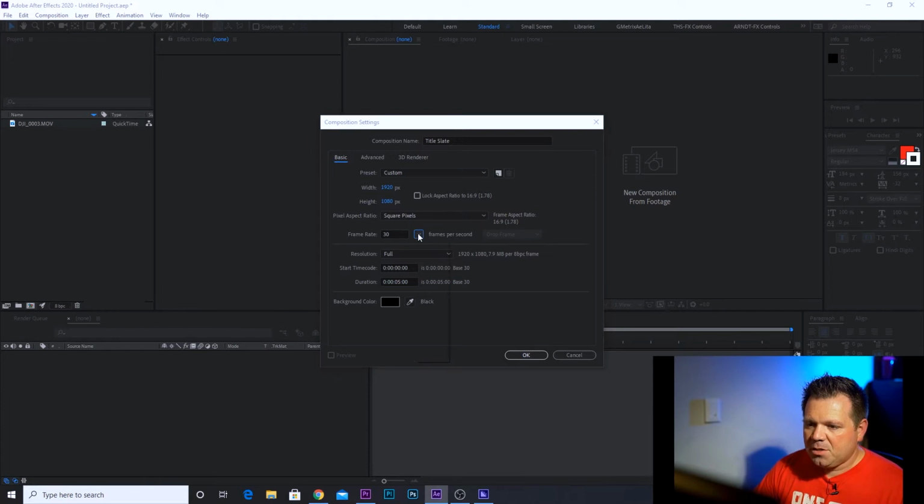I'm going to click this down arrow, and if I'm exporting this out to something cinematic that I know is shot in 24 frames per second in Premiere, I'm going to switch this to 23.976. That way, when it comes time to work in Premiere, everything will encode out a little bit quicker because it's not having to look at all of the different frame rates. So we'll say 23.976.